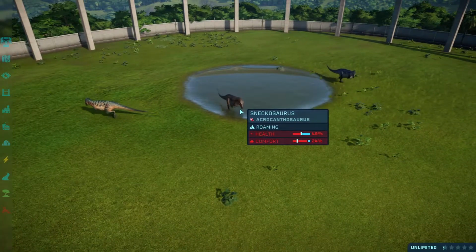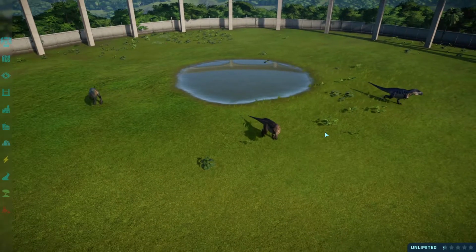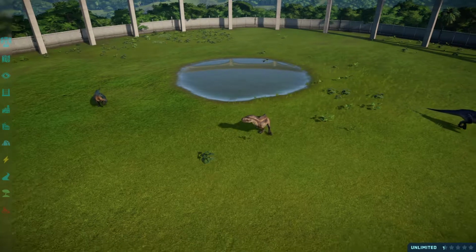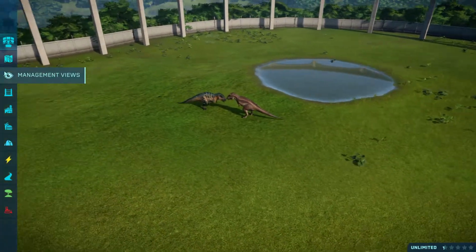I wonder who's going to come out victorious. It all depends if Snekosaurus gets involved in a fight and gets taken down health-wise before taking on another one. Basically, whoever doesn't participate in the next fight is most likely going to win, I feel. Here we go.